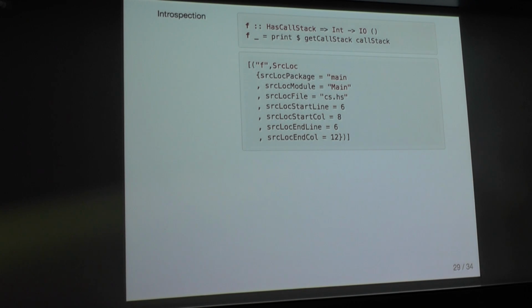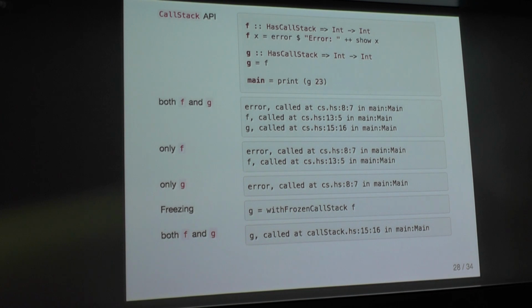Is there any compile option to disable this? For example, if you want to achieve maximum performance, to ignore all annotations. So the question is, can you disable this? I guess, I'm not sure. I could imagine the main function could be called with a frozen call stack. I could imagine if you do this at the top level, that this might have an effect on the runtime, but I don't know.